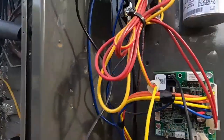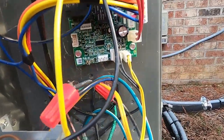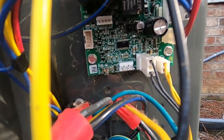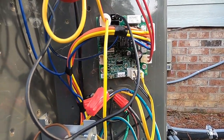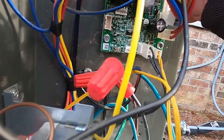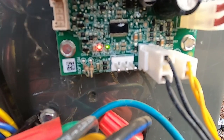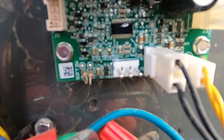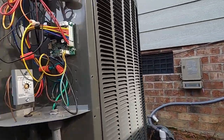But got that fault light, so first thing I'm going to do is drop the power to the board for a few seconds and see if that fault resets. It should reset with a power cycle and start over again. Obviously then if it's going into defrost too frequently and it's an actual true fault, it'll reestablish itself. If I put this back on and that fault's still flashing after it's reset, then it may be a board problem. But plug that back in, see if that fault goes away. So we got our green light, which is good, and our fault has cleared. So that lets me know it's probably not going to be a board problem, maybe one of these sensors.